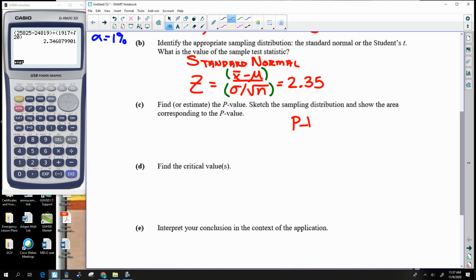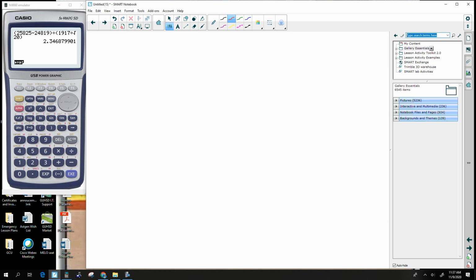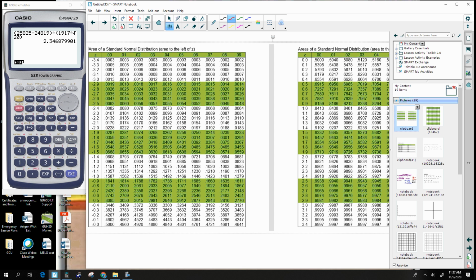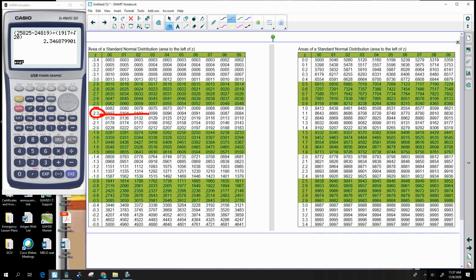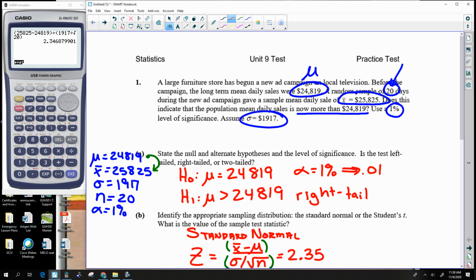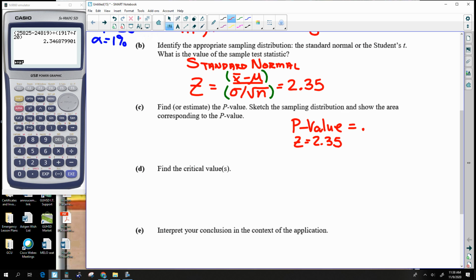So the next problem, the p-value is based purely upon what we just found. So a z of 2.35, again, look that up as a negative. So negative 2.35 gives 0.0094. It's not a two-tail or anything, so I don't have to do any funny business. This is a right tail, so the rejection zone is technically on the right. This is alpha, which is 5, no, excuse me, it's 1%. I'm sorry, alpha is 1%.